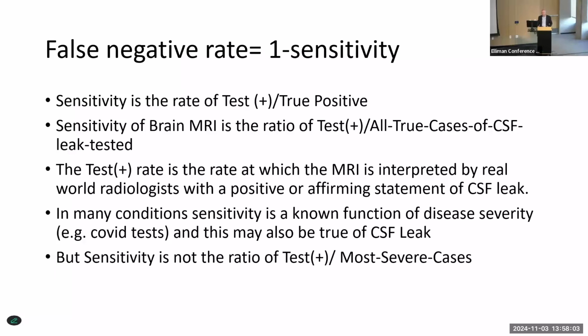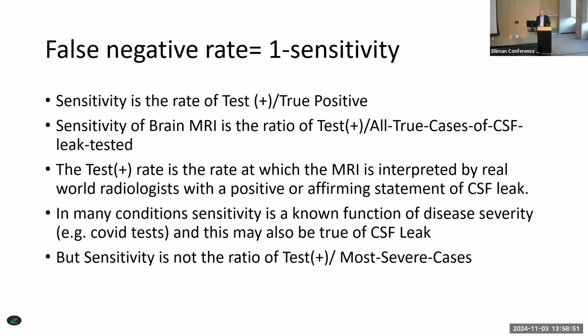And in many conditions, the sensitivity of any given test is known to be a function of disease severity. So for instance, in COVID tests, whether you're looking at the antigen test or the PCR test, they don't have defined sensitivities for all cases of COVID. It's known that the sensitivity is different at the beginning of the disease when you're producing less virus and at other stages of the disease, and different in people who are vaccinated. In fact, it's very common in diagnostic tests for the test to be more sensitive in cases of greater disease severity, where the pathophysiology is more robust and the disease can be picked up more easily.